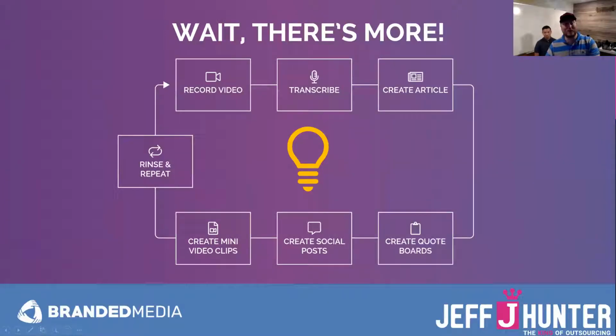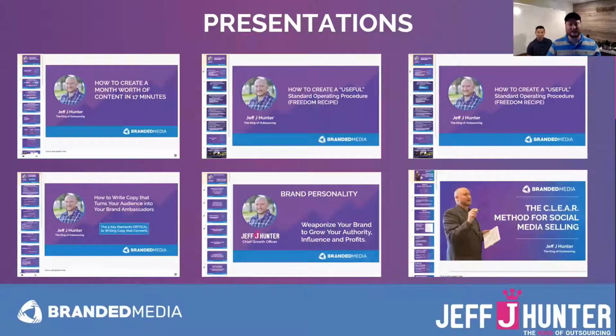But wait, there's more, okay? Everyone knows that, but wait, you can also create presentations. So how to create a month worth of content in 17 minutes, which you're watching right now. How to create a useful standard operating procedure, AKA freedom recipe. How to write copy that turns your audience into brand ambassadors. How to weaponize your brand to grow your authority and influence. And my clear social method for social selling. Some of you guys are even in these programs. So these are all presentations that have been made from talks that I've done, from Facebook Lives that I've done, from trainings that I've done. And you guys can turn those into really great presentations.